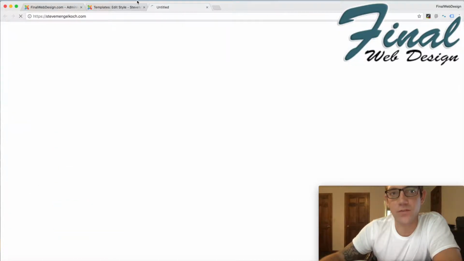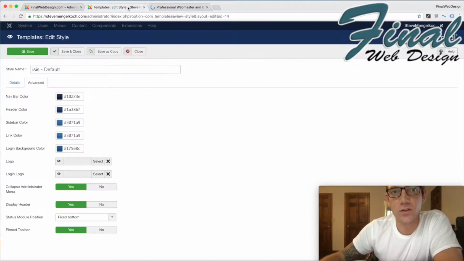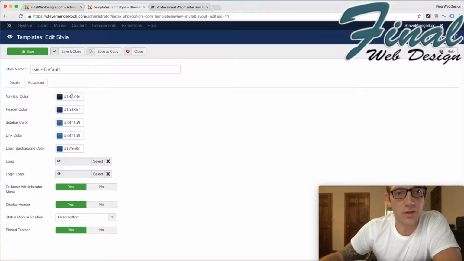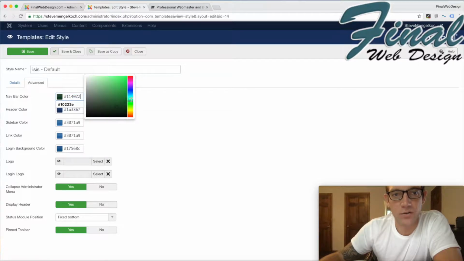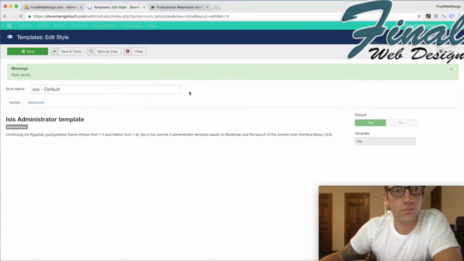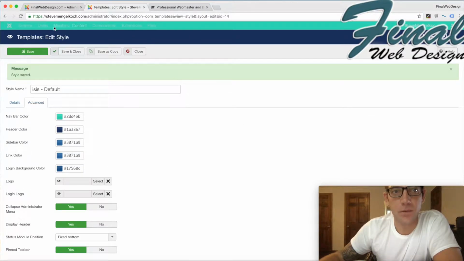So just go into the front end of my site. You can see that the business colors I'm using is this light green. This is just a personal site I play with. So let's change this nav bar to something similar of a green, and I'm just doing this pretty quick here, but you'll see that basically what's going to happen is it's going to update this administrative nav bar up here, and maybe that's not the best color because it's hard to see.